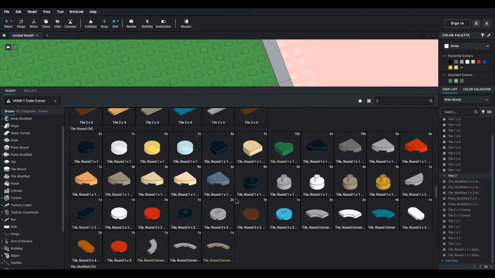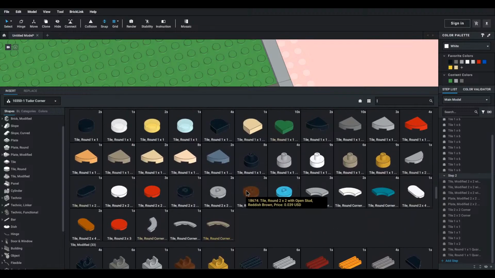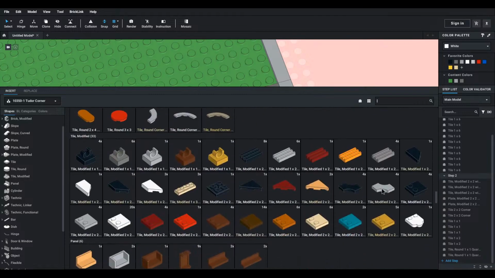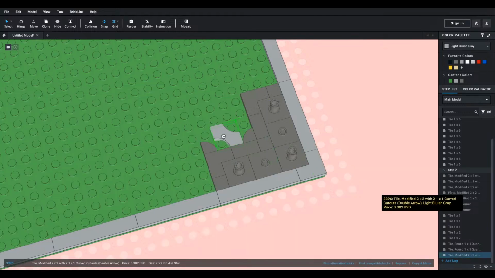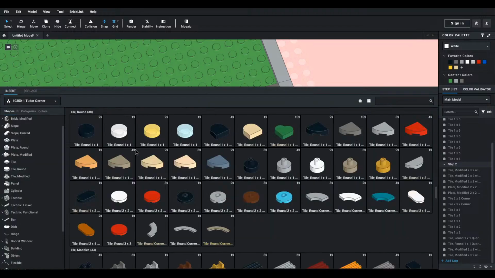And it's going to have one of the newer tile parts. Oh, let's see. That is in tile modified. Is where they have organized that. And then we've got 1x2 light gray and some other 1x1 tans.